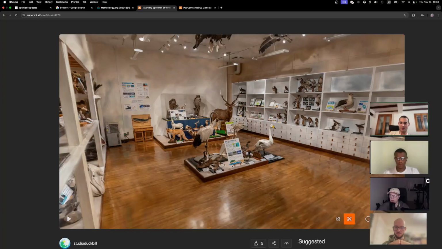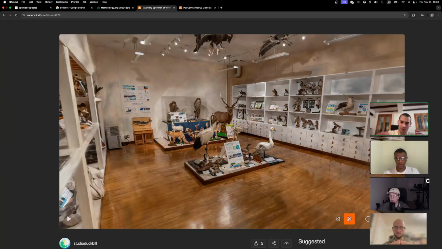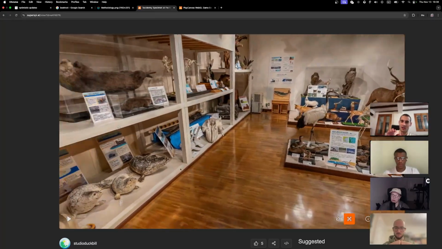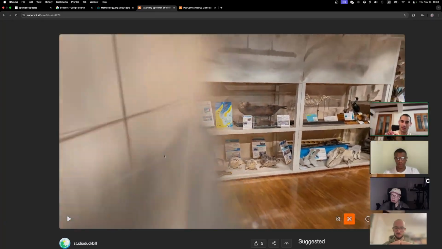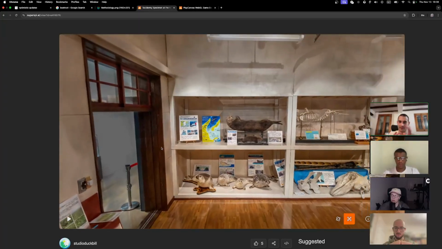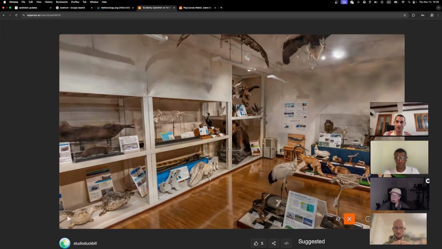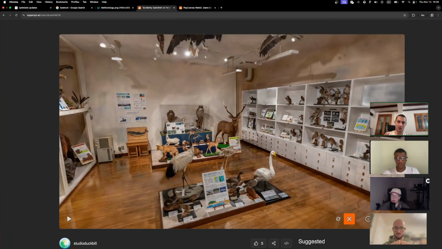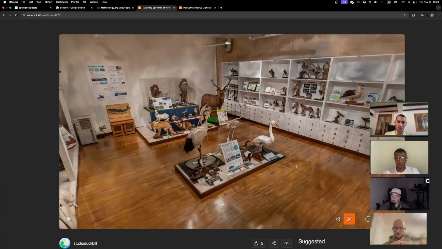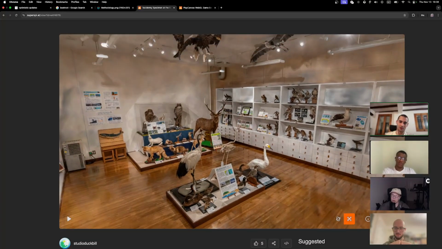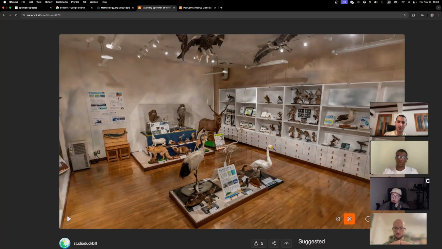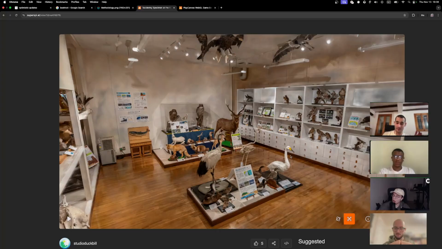But let's say you have a DSLR camera, that's also doable. I would do a 360 around the thing in the center, then a 360 facing the other way, capturing the shelves, and then maybe from all the corners of the room, taking a bunch of different images. This scene alone has to be way more than 200 images if you want something of this quality.